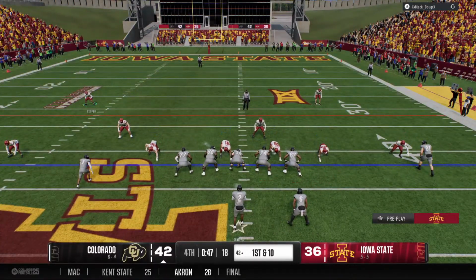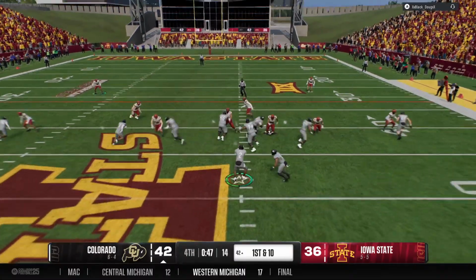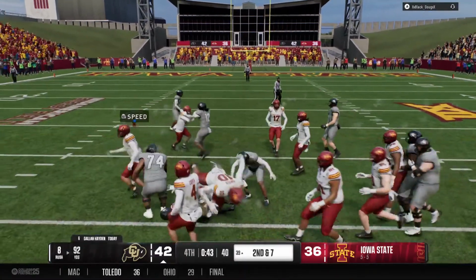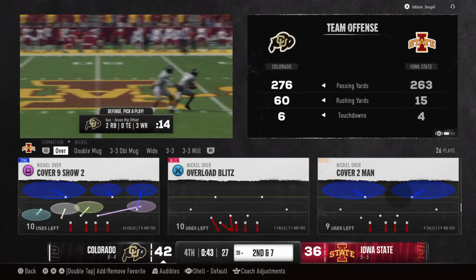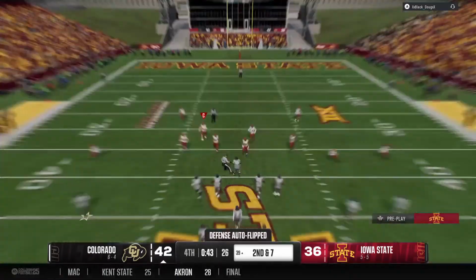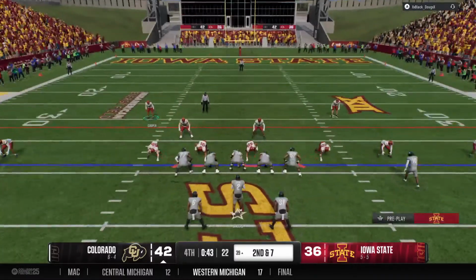Colorado has the ball back, and the Buffaloes are hoping to put their team in prime position on offense. Under a minute to play, they can just take a knee and put this game on ice. It's such a good feeling, the best feeling in the world. The best formation is victory formation for offense, where I can just catch the snap, take a knee, Jesse, and watch that clock run. And it's got to feel good, too, because this was a physical football game.